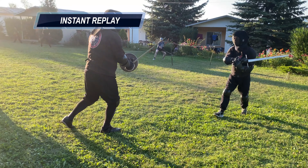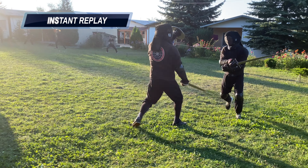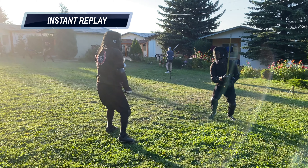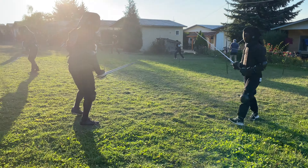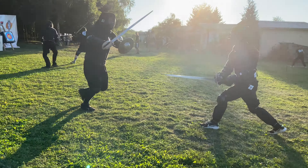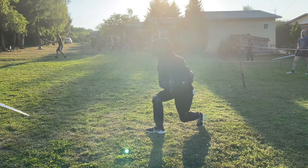In this next exchange he again provokes from the left, but this time attacks to the right, which gives me time for a Scheitelhaar to the head. Buyslav's main tactic in this matchup is to make a provocation so I can move offline, then do a series of cuts and some feints so he can close the distance.